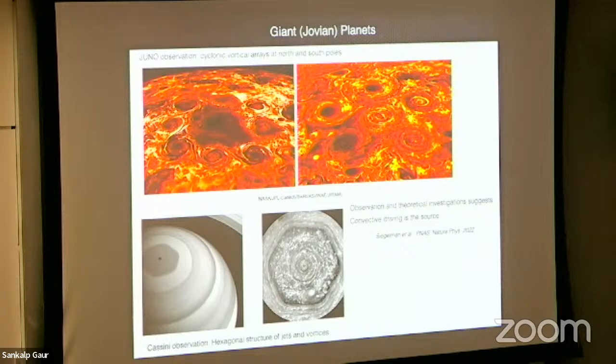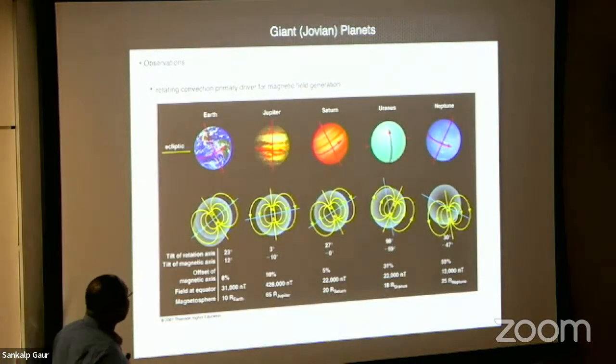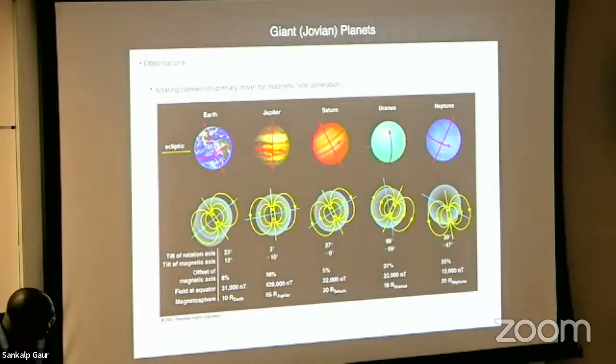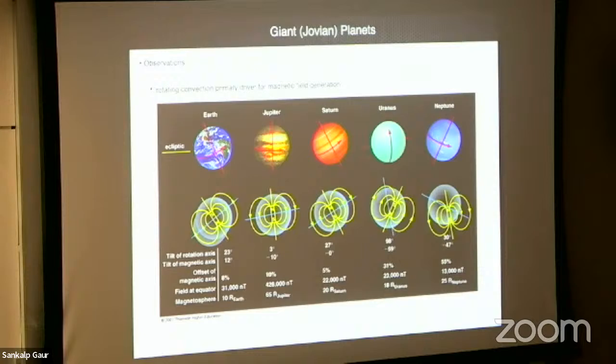We also know that in the deep interior of these planets, the ice giants, Jupiter and Saturn, as well as the Earth, these are all electrically conducting fluids. So fluid motions within there, with the addition of rotation, all generate magnetic fields. There's dynamo action going on within the fields. You can see, at least for the first three, that rotation is important, since the dipole magnetic fields are aligned with the rotation axis of the planet. The ice giants are just weird. In terms of the rotation axis and where the dipoles are, that's an ill-understood phenomenon.